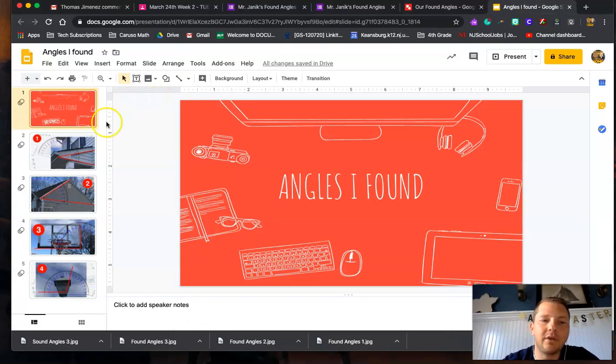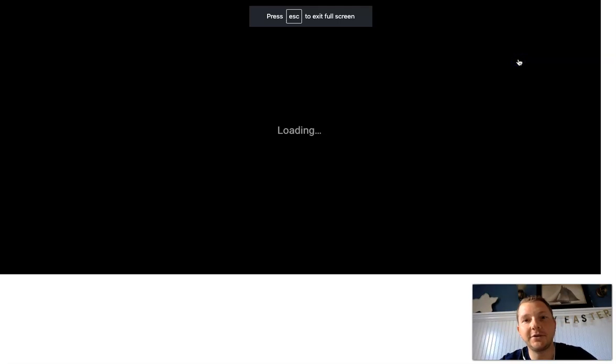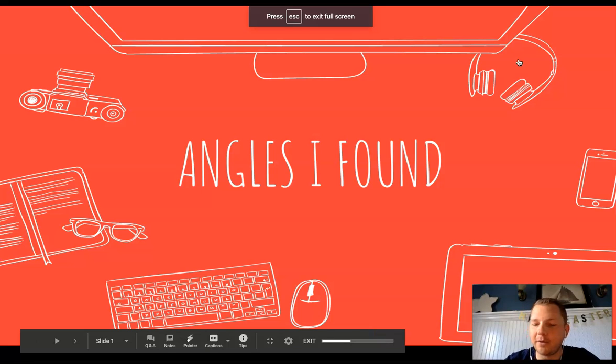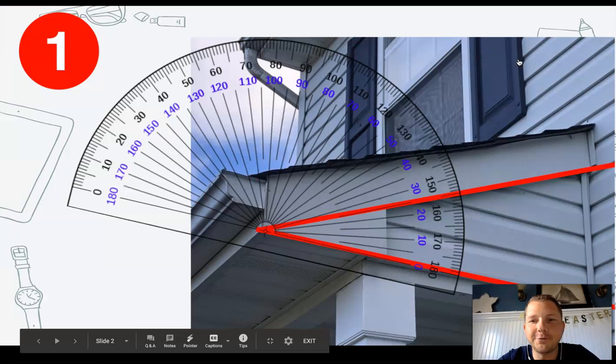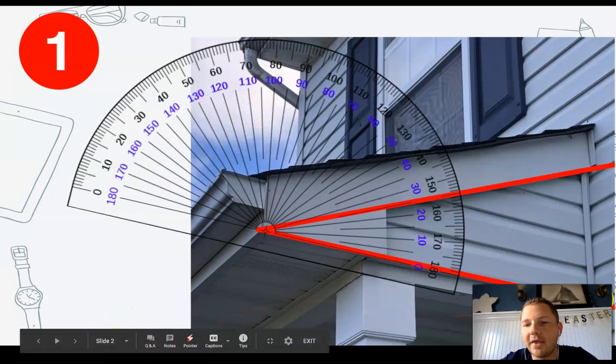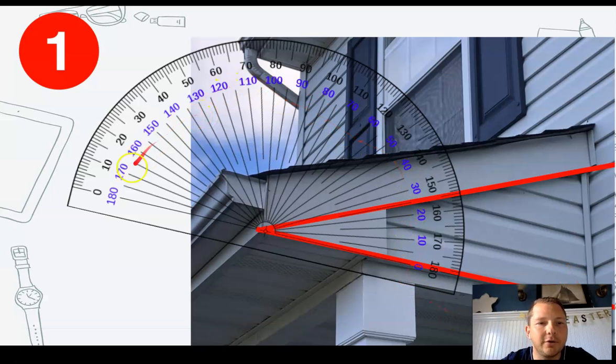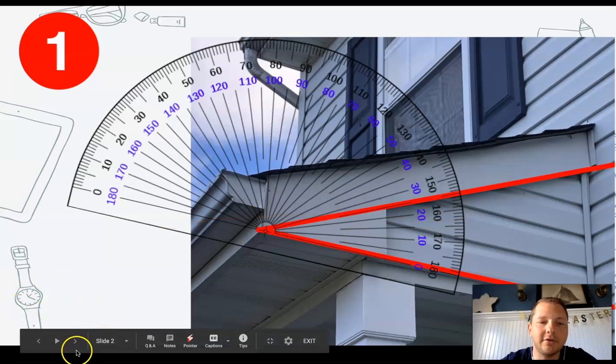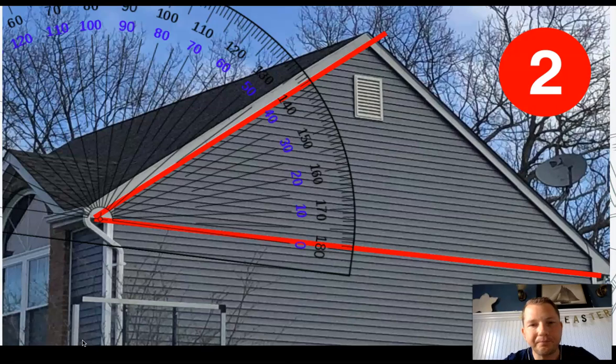Here we are. I want to show you all these angles. These are the angles that I found yesterday out in my walk. Here's the first one. This is the corner of my house. And you can see I have my protractor on here. And remember, when the arrow or the rays are pointing to the right, we use the inside numbers, on this protractor, the blue numbers. And then we're going to have to count how many past 20 it actually is, but I'm not going to tell you the answer because you're going to do that for me.